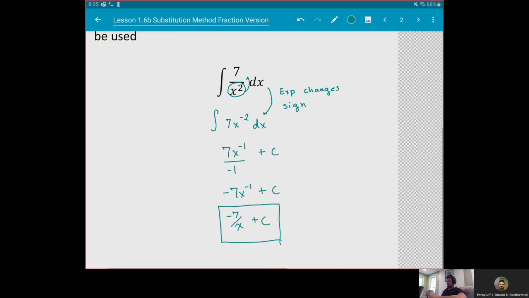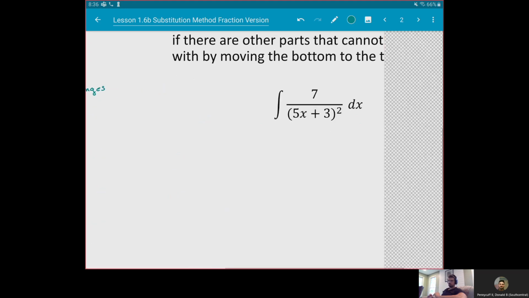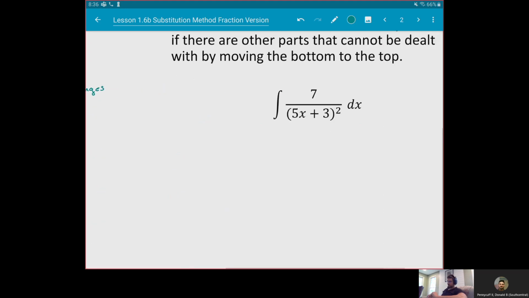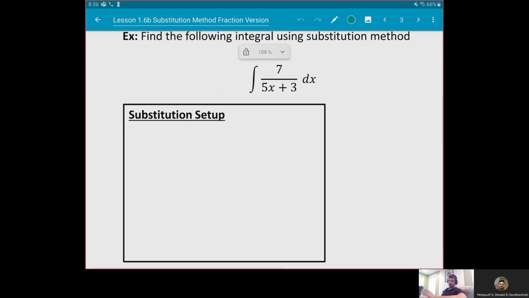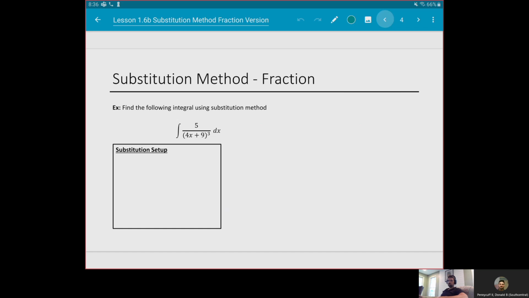However, if we look over here, now the bottom is no longer as nice and simple. If I move this whole thing to the top now, things are going to get a lot more complicated. Okay, so now we have to come up with a new rule, and that is how to deal with fractions. Now this one is a little trickier because it's not always set in stone. So I'm going to give you the rule that works the majority of the time, and let's look through the examples real fast. Then I'm going to talk to you about the exception.